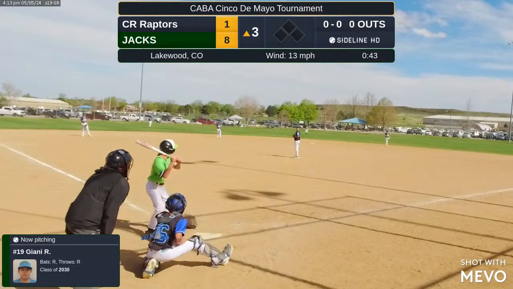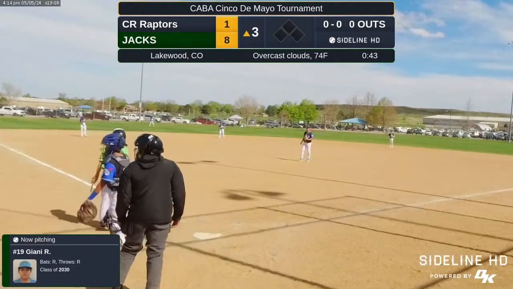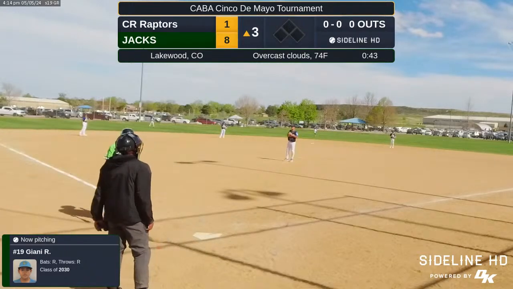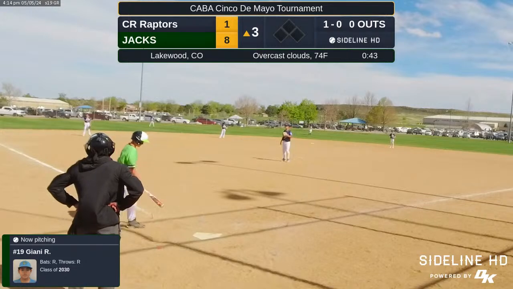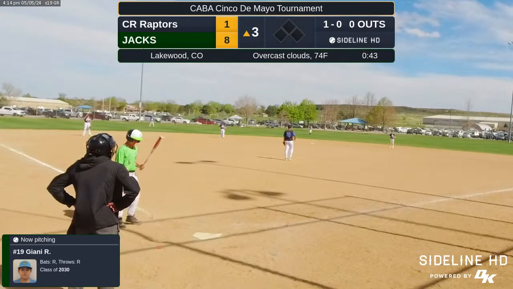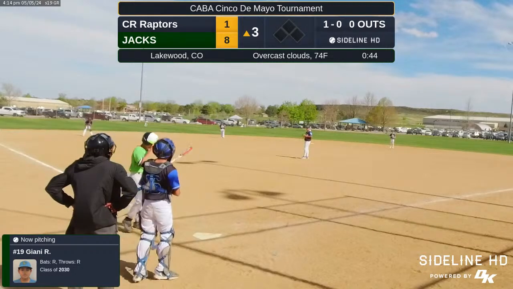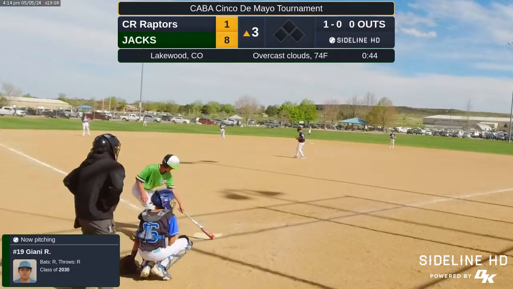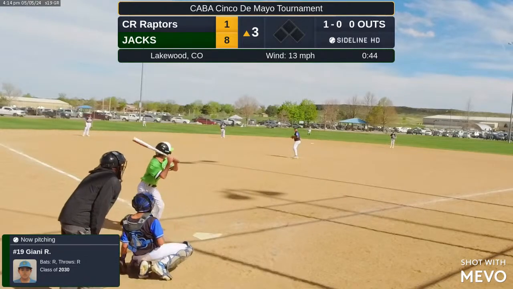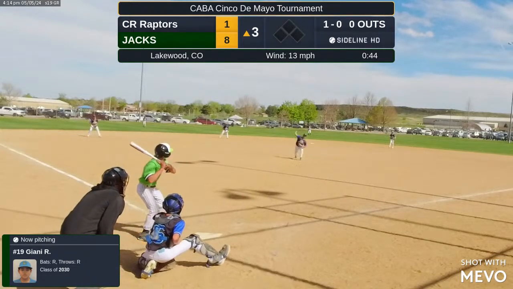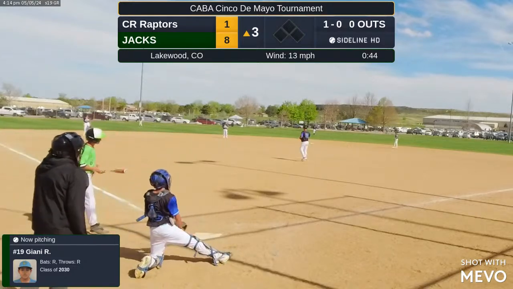And Gianni comes set for the first pitch of the inning. And he throws that ball way inside. Nice dance by number 6. What do we got there? 8 to get out of the way. And Gianni with a curveball, indicated it was outside by the ump.